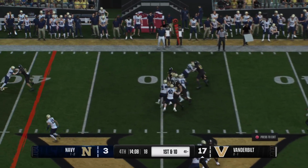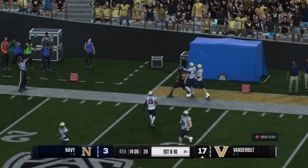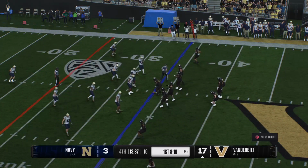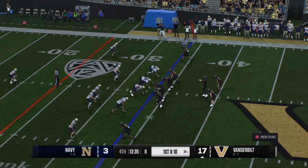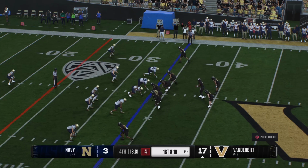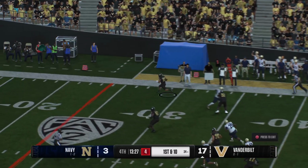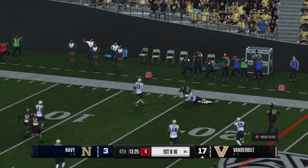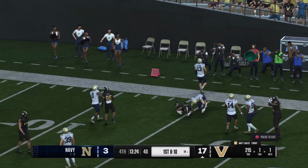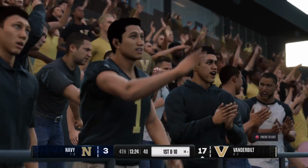The give to the back. Still running at the 40. He's run out of bounds, but a big play on that one, and it'll be a first down. Here's this offense with a fresh set of downs. Looking to go up top on first down. They'll run the screen. Finds a crease at the 20. They drag him down, but not before he's moved the chains, and the screen pass is effective.